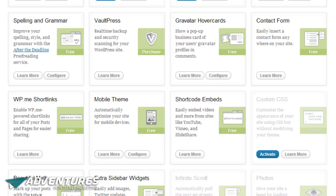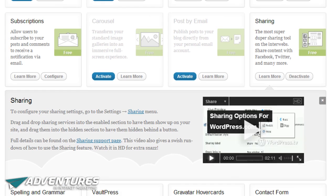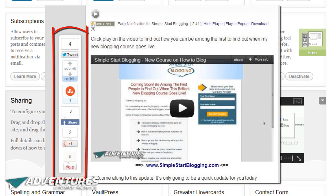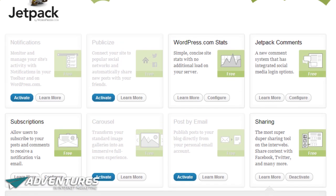You'll also want to use some of the sharing options as well. The sharing options are great because they allow you to add more social media elements to your site. At the bottom of the page, every time you post something new, you'll see sharing buttons put there by the Jetpack plugin. If you're already using a plugin that does that, you can get rid of it and instead use the sharing options within Jetpack. Personally, I use both — I use the sharing options here, but I also use a plugin called DigDig, which is D-I-double-G. It's a fantastic plugin that gives you a floating bar down the left-hand side where people are reading your post, with all the sharing buttons floating as people scroll down. I've found it converts better and I get more people sharing my content using DigDig.